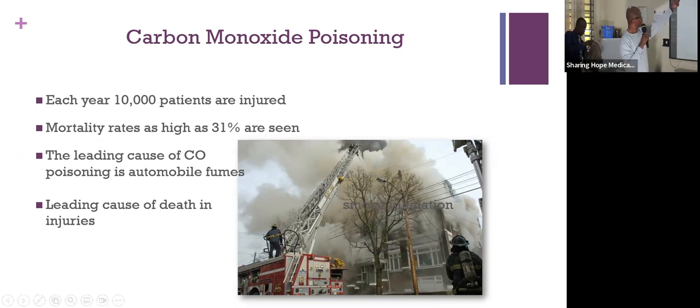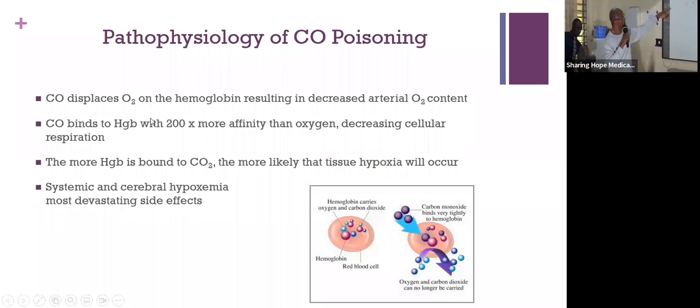So let's go to this. This is part of the physiology of carbon monoxide poisoning. The hemoglobin, because it's not the whole red blood cells. That's why it's dangerous. So carbon monoxide is 200 times more penetrative than oxygen. This is cellular respiration. So slowly, the earlier the intervention, the faster you get to that patient, probably more chances of saving that patient's life.